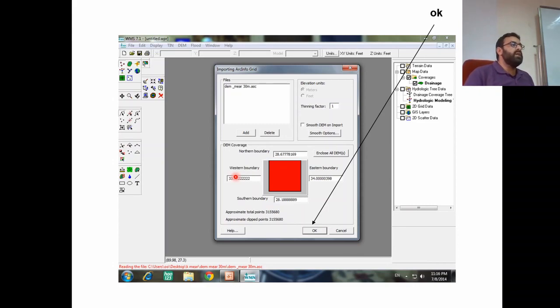We said that the geographic coordinate system ranges between minus 180 and plus 180, which formulates the 360 degrees of the circle.